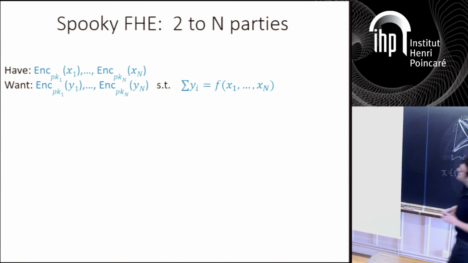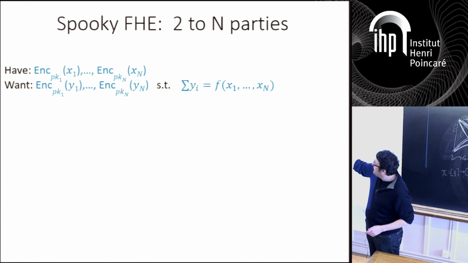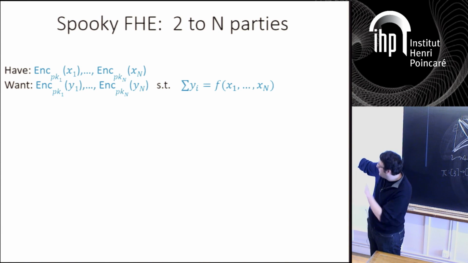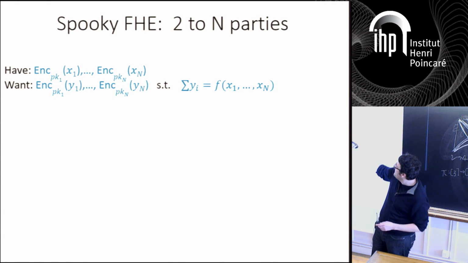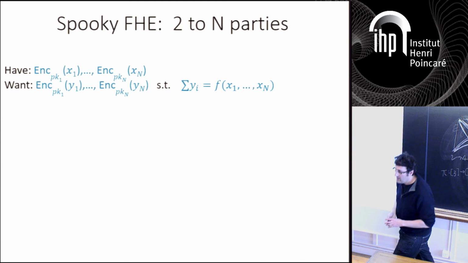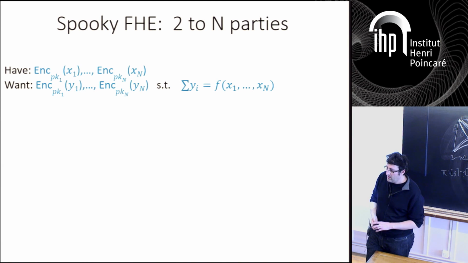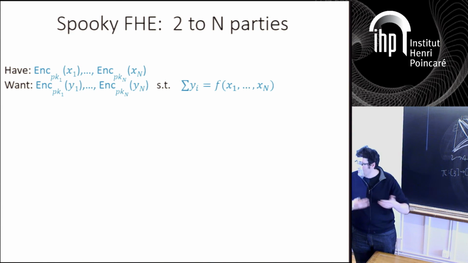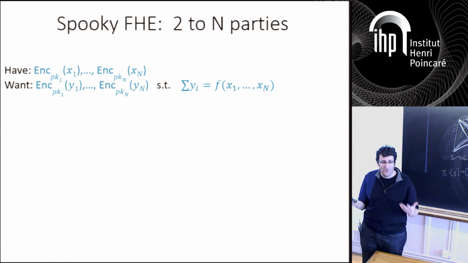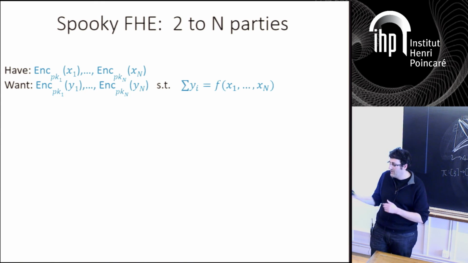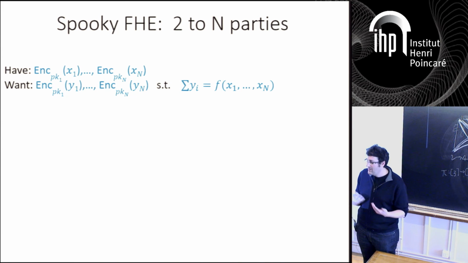So again, let's see what we have. We have encryptions now of n bits, or n values, under n different public keys. We want to get encryptions of y1 up to yn such that their sum mod 2 is f of x1 through xn. You're saying this commutative rounding doesn't hold for 3, yeah. So I don't know another way to do it, right, I don't know a way to do it very directly using the algebra of the FHE scheme I showed you. Instead, I'm going to give you a generic way to go from 2-party to n-party, which needs to do something different.